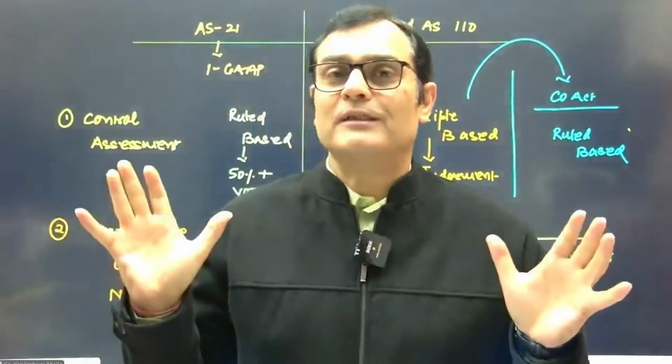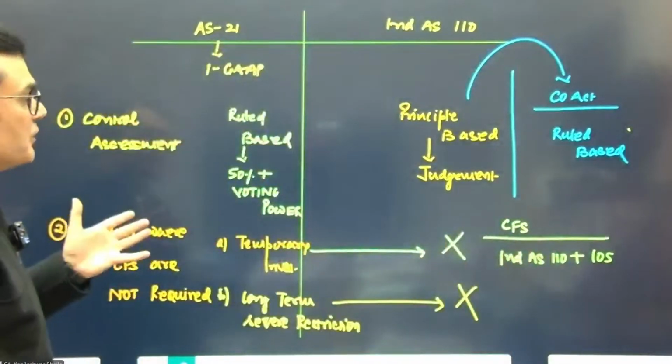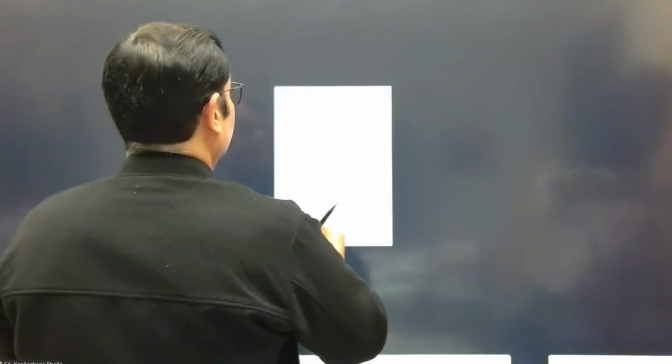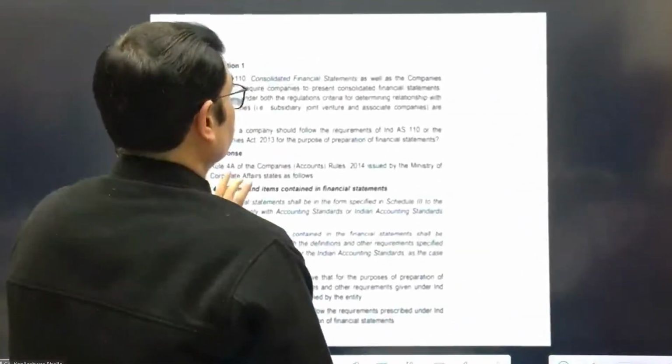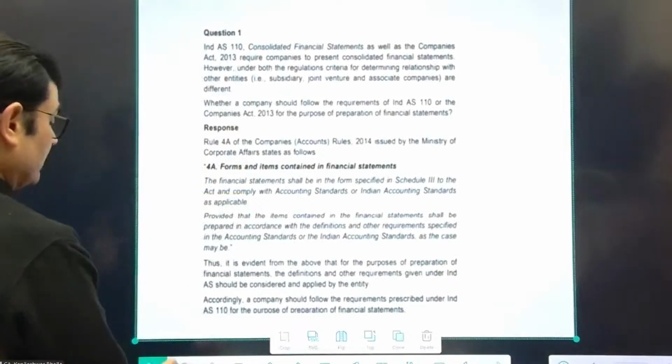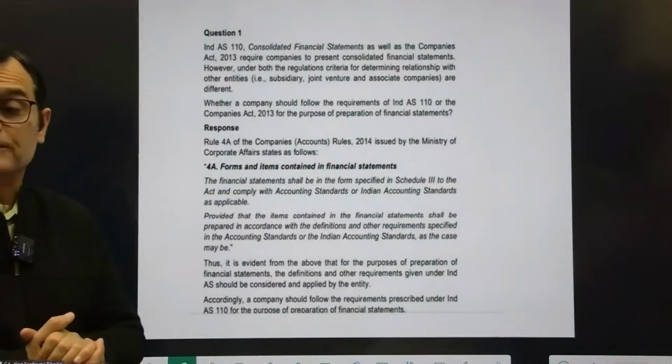I hope, friends, you got the initial clarifications clear. Okay, so let's begin the journey with these two inputs in hand. I want to first of all take you to the insights in terms of the very first classification. Having given you these inputs, I want to first take you to a simple clarification which is given in the education material. This was with reference to the discussions which we just did, that there could be a contradiction between the Companies Act and Ind AS 110. So let's see if there is a contradiction.